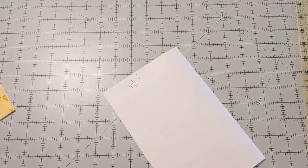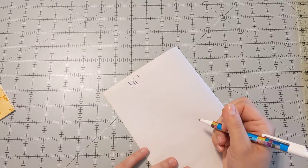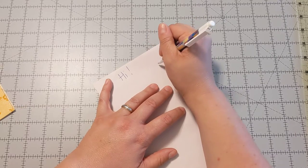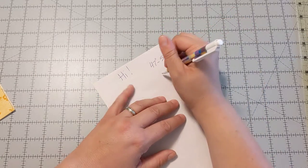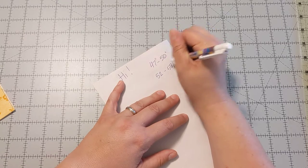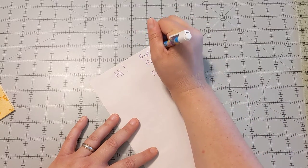Hi everybody, it's Jen behind the camera again. We're going to show you a technique that will save your soul if you have gotten home from a trip to the fabric store and you are short some backing fabric. Let's imagine we have gotten a three-yard bundle at Calico Mermaid. Those three-yard bundle patterns tend to be around 47 to 50 inches wide and approximately 52 to 60 inches long, and the standard they tell you to get is three yards of backing.